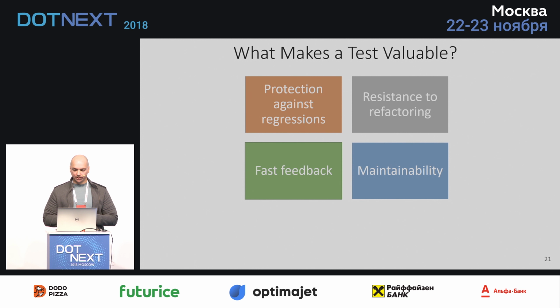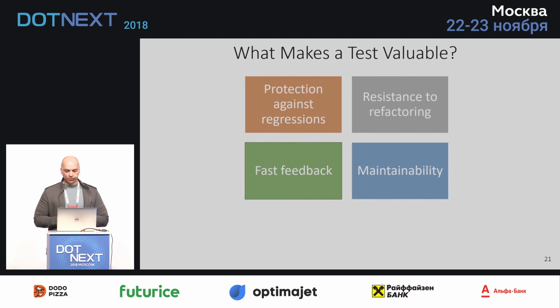All right, so here they are, and there are two more components. The fast feedback is pretty much self-explanatory. It's important to get fast feedback, because the faster you see a problem in code, the quicker you will be able to fix this problem, and the less expensive the fix would be. And the only way to get this fast feedback is if your test suite is executing quickly enough.